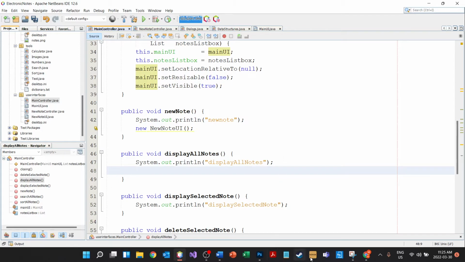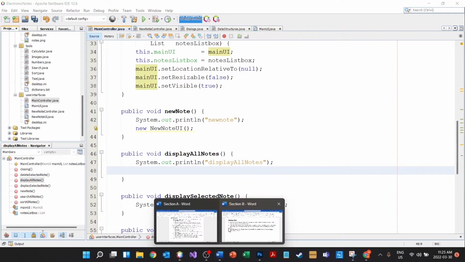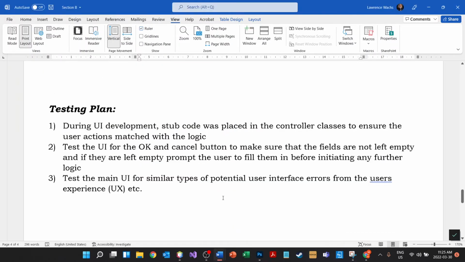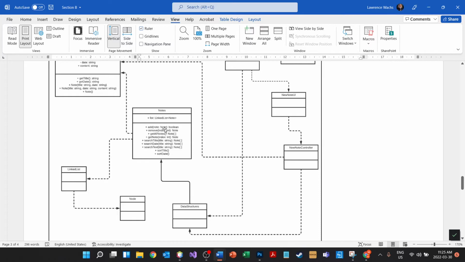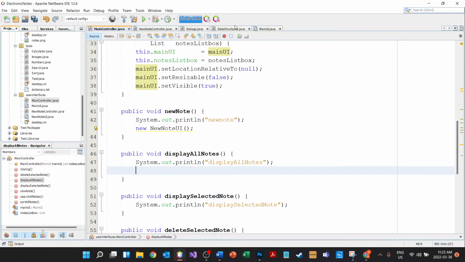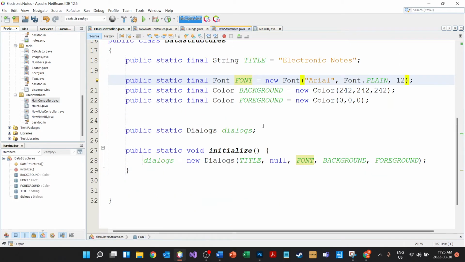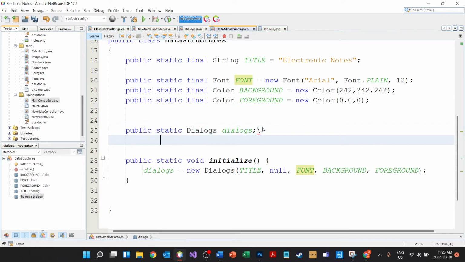And for that, let's jump ahead a little bit. That's going to be in a notes class. The notes class will have the linked list in it. And the notes class has to be connected to data structures. So maybe this would be a good opportunity to connect not just dialogues, but our notes class to this.